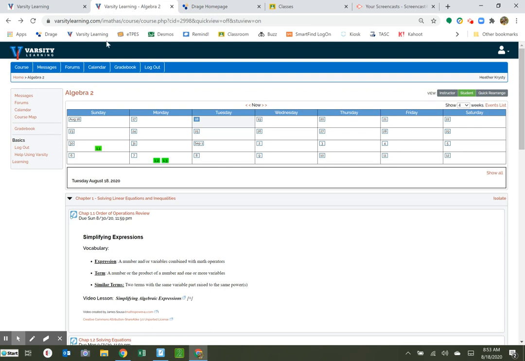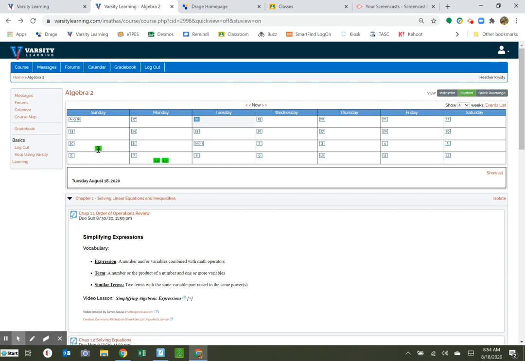What you're going to see as a student sample is there will be a calendar. Anytime you have something due, it will highlight on the calendar. So there's a couple things due here already. There's something due on the 30th, and there are 2 items due on the 7th, and that is 1.1 on the 30th and 1.2 and 1.3 on the 7th. Now you can scroll down.